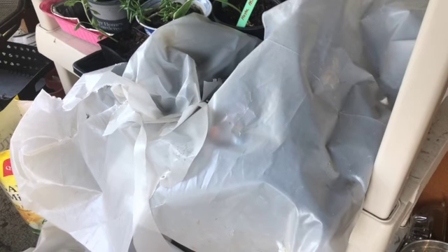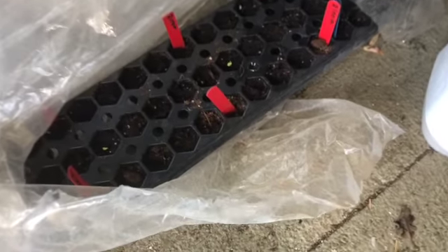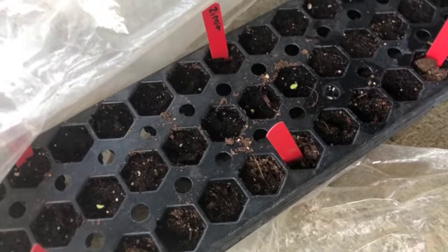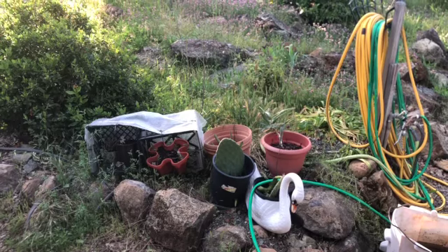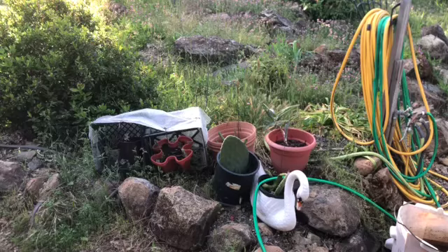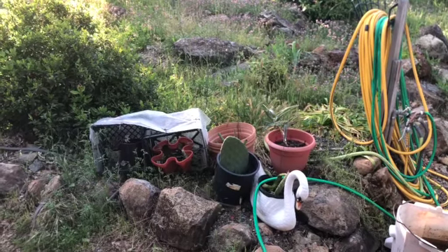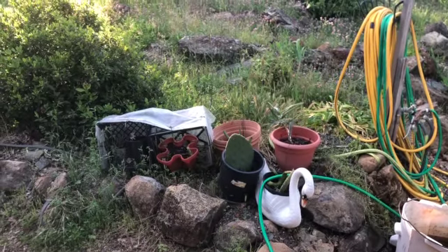I have simply wrapped all of my seed trays up in plastic and I take them off during the day. Here's what it looks like — you can see they're germinating. They also don't dry out as fast. Sometimes, if the weather's nice and I'm at home, I take them and put them here on top of the rocks to air out, get sunny and warmed up, before putting them back underneath the plastic.